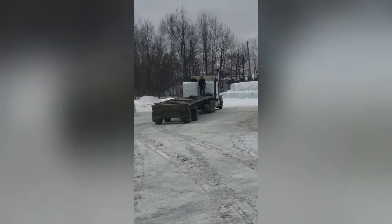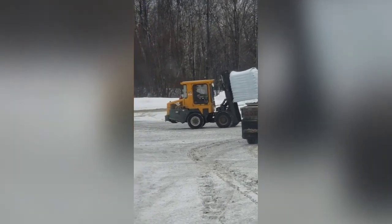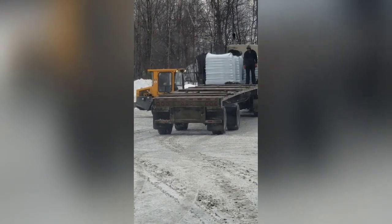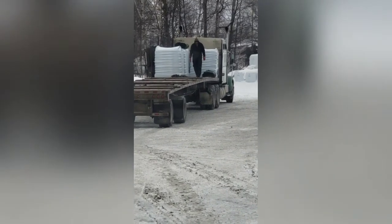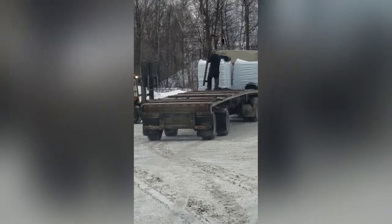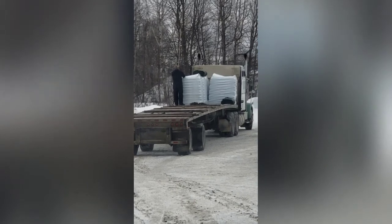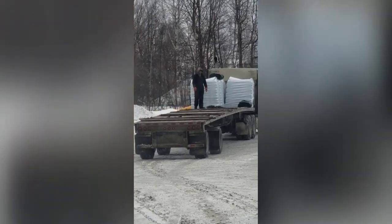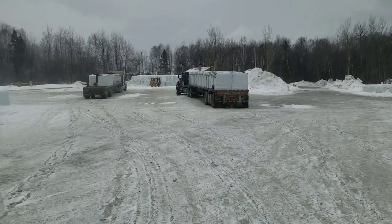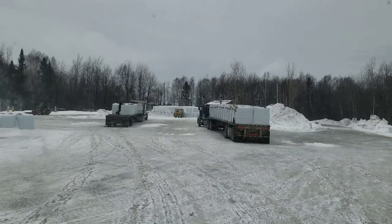That must be a little bit newer of a one. This one over here is a little older looking — cool looking little machine though. Their stuff is strapped together, but that's not going to work with mine. One truck is all loaded and getting ready to leave. The other one's 90% loaded. That's what 30 ton of pellets looks like.